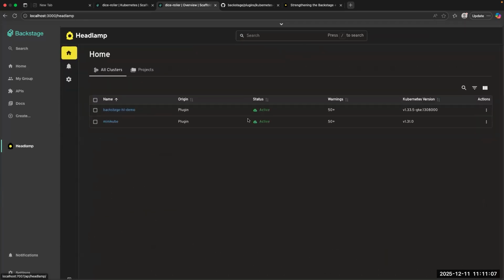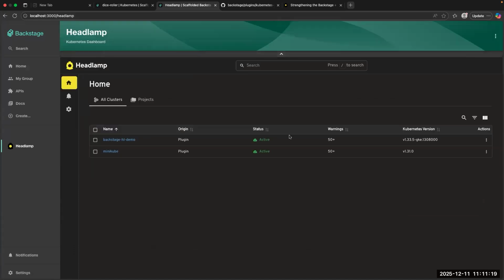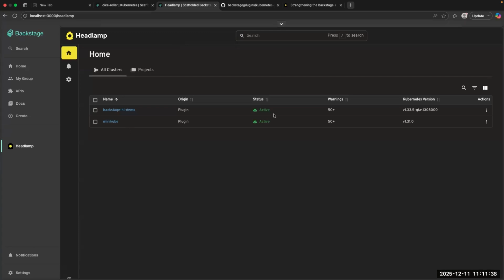In some cases, the Headlamp page loads but nothing appears. In that case, there is a way to troubleshoot this. This can happen because the token which Headlamp shares with Backstage is not up to date, and they can manually share the token from Backstage to Headlamp so that the connection Headlamp uses is authenticated.